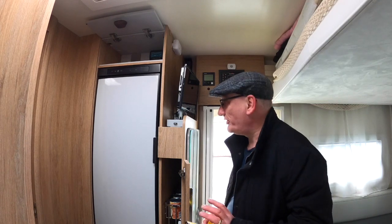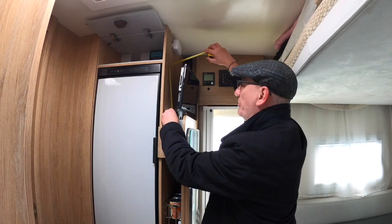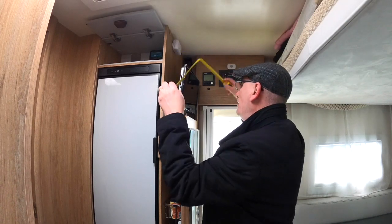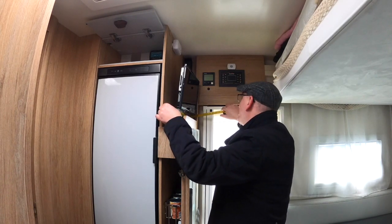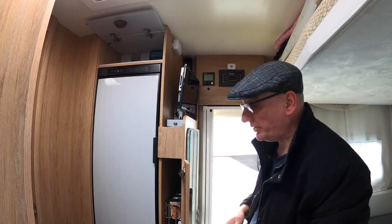Just to give you an idea of what you can do — bear in mind, Keith, this also depends on where the bracket is on the back of the TV, because it's a VESA bracket, which is the standard TV bracket used for many TVs. Based on where the bracket sits, you could get away with up to 400mm in height and 500mm in width. I stress it really does depend on where the VESA bracket is positioned on the back of the TV. I hope that answers your question, Keith.